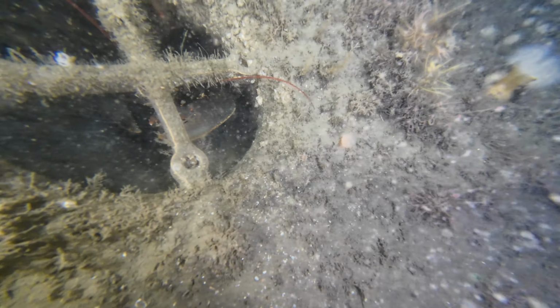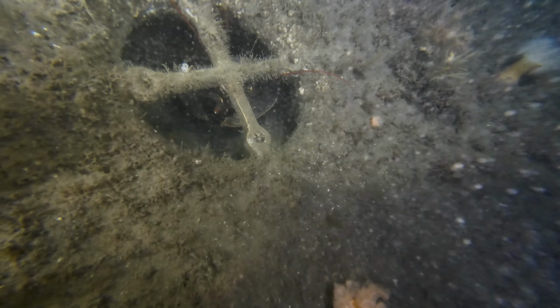Again, moving along, we come to what looks to be a manway, which you can see the inside there is just full of silt, so there's obviously been a lot of silt deposited on this wreck. And then check this out, a bit of 19th century metalwork. Really well designed, kind of like a porthole covering, and you can see Mr. Lobsterman sitting in behind there.